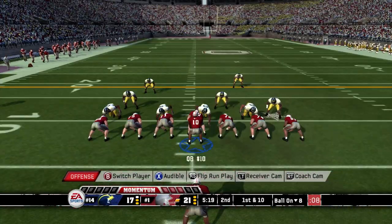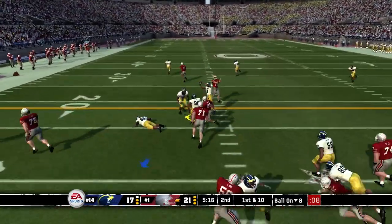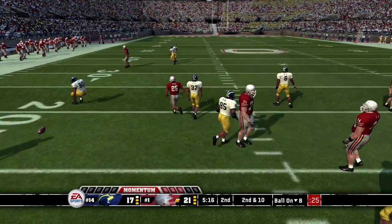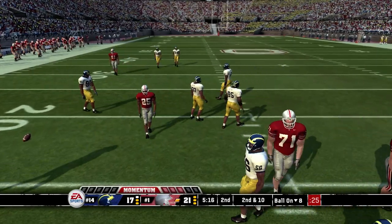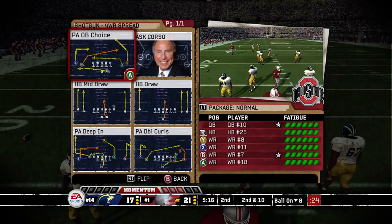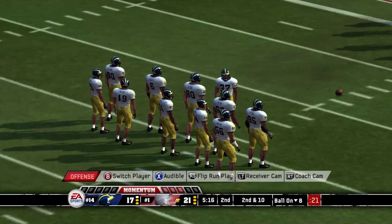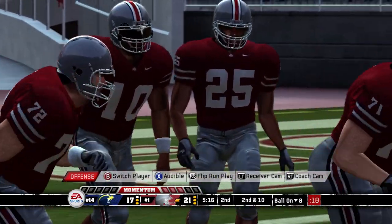The Buckeyes line up with two tight ends. There's a play fake. Now he's scrambling. He throws it. Almost picked off. Way to keep your head on a swivel, kid. That was a nice job of locating the football and knocking it down to prevent the completion. Sure was, Coach. He put himself in great position to make a play. Second down and 10 to go.